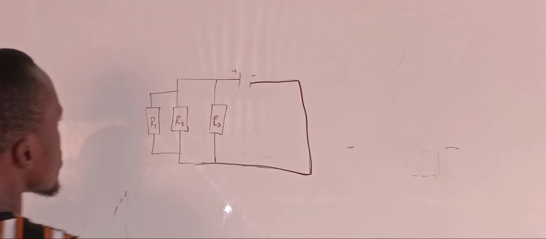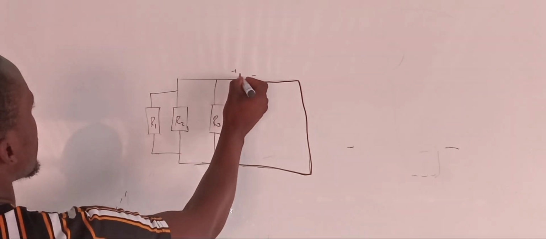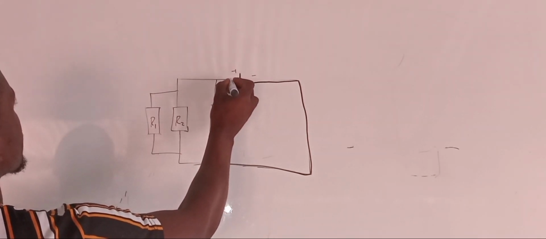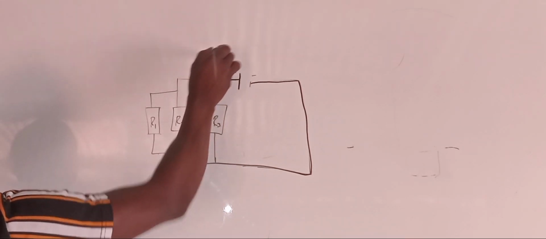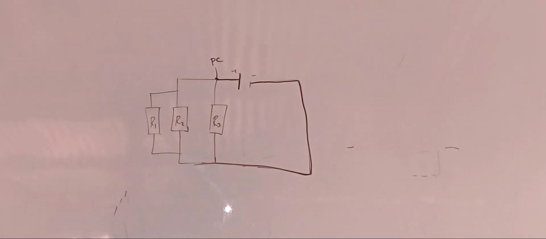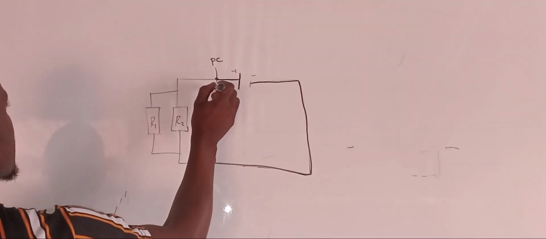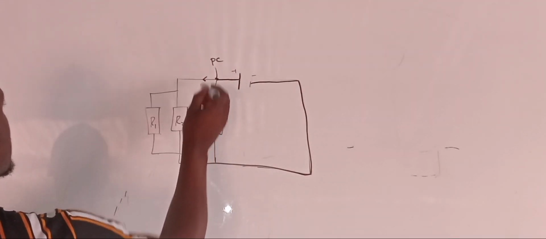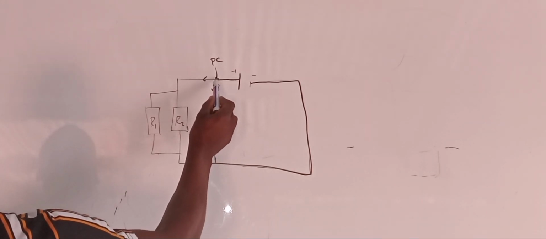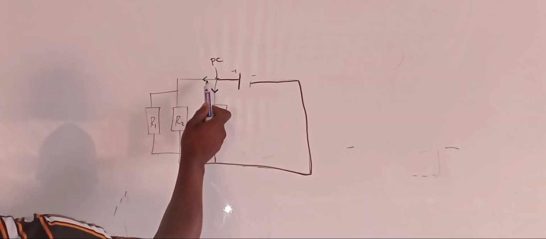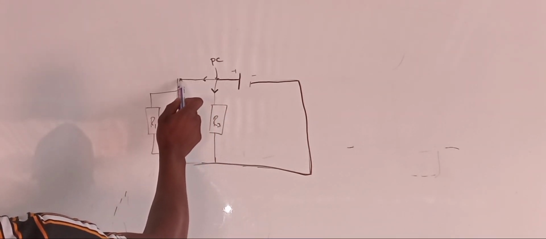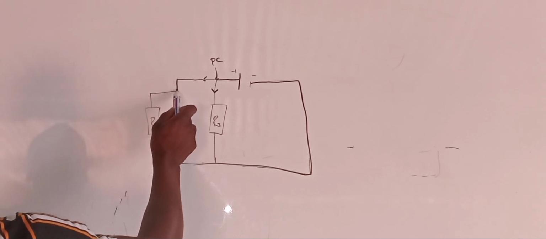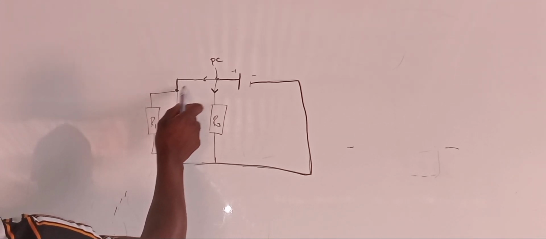Okay, so from a positive terminal, you know the trend now. The current will flow. This is the total current. But when it gets to this point, this is where the parallel connection is introduced, meaning that we will find parallel connected resistors. So the current will split. Another amount of the current will get into resistor number 3, then this one will continue. Remember, it's not the total, because it got divided at that point. Then even here, it is getting divided again.